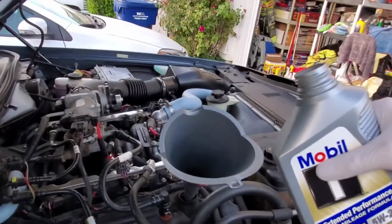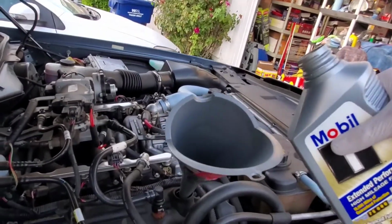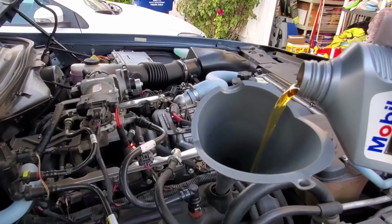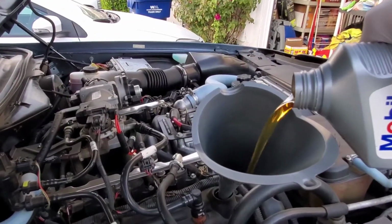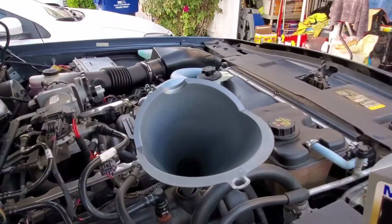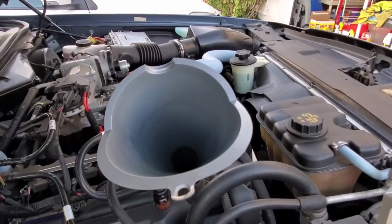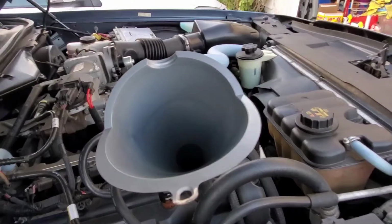Alright, here's the 1 quart bottle. Let's pour in half of this. I guess you're supposed to pour it this way, I'm not sure. Seems like it would be the other way. Alright, that's about half. Let's see where that is. Check the levels. So we'll turn the car on, get it off the ramps, and then let it run for a few minutes. And then turn the car off, check the levels, and then probably add a little bit more.